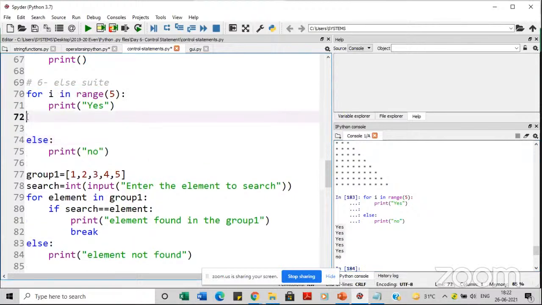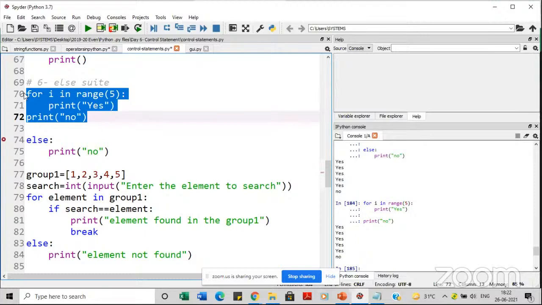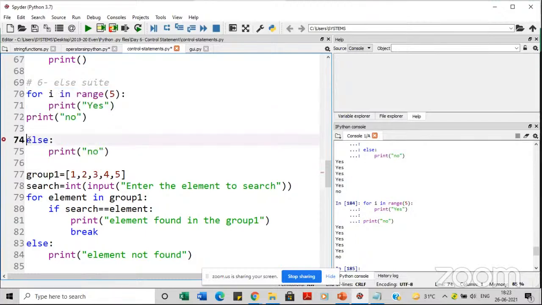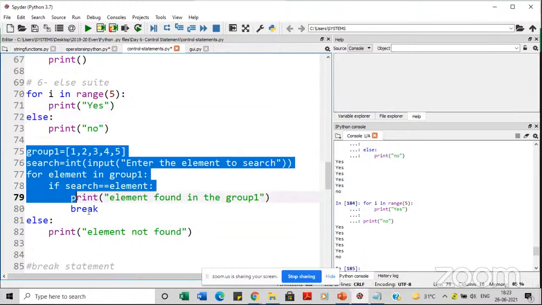मैं ऐसे लिख सकती हूँ. I can write a print statement here, right? और उस print में मैं यहाँ पे no लिख सकती हूँ ना. Why to write else? इसको भी अगर execute किया तो I will get the same results. I'm getting yes, yes, yes 5 times and then no. So to understand the relevance of this else, I'm not doing this, I'm using else. To understand the relevance of this else, I have one more program.